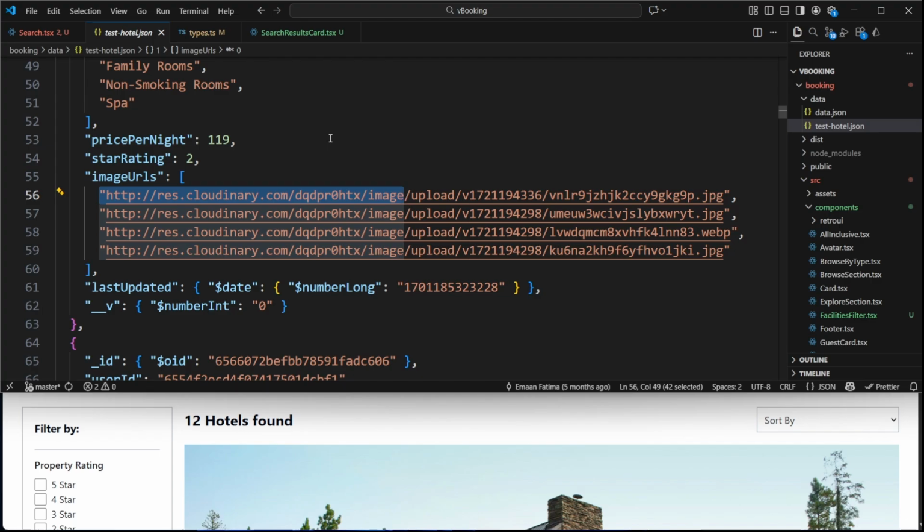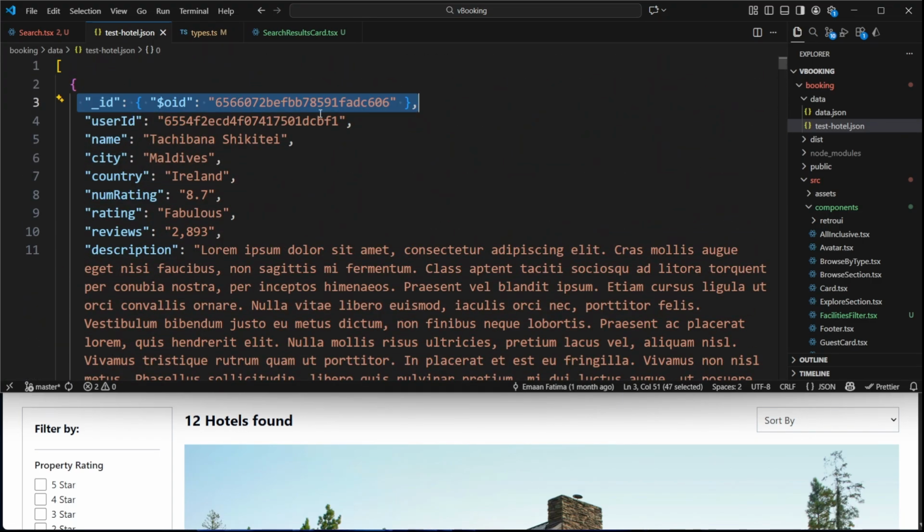So inside the testhotel.json file, we can fix the error by removing the object and simply assigning string as the value. So let's remove the object. And now we are simply assigning string as the value.